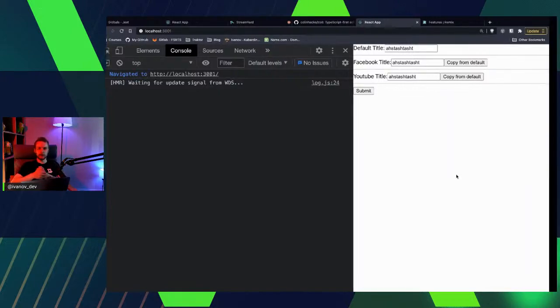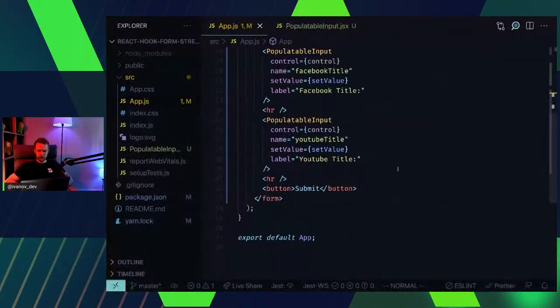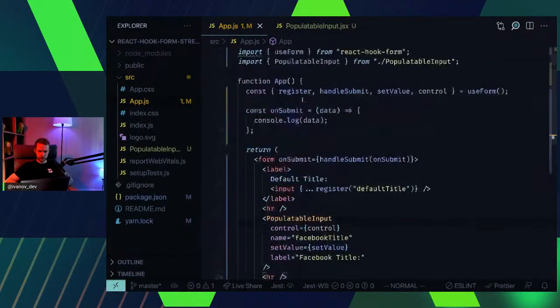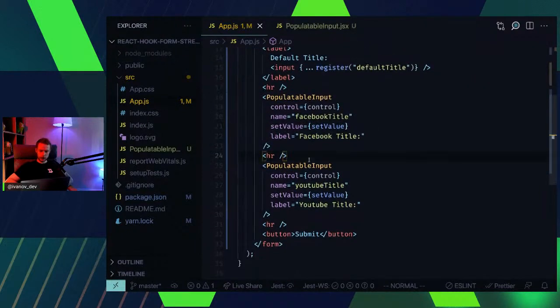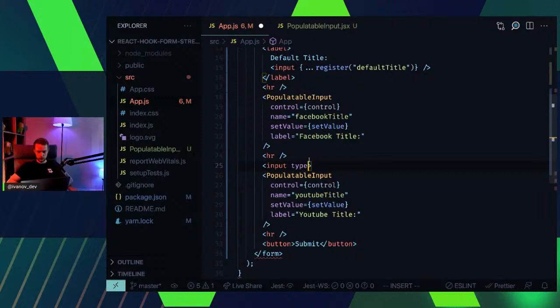One more thing that I would like to show is how to conditionally show and hide form elements. And I believe it should be fairly simple. Let's try to do this. I'm gonna have another value. I'm gonna have a checkbox. Input type checkbox. And what's cool about React Hook Form is that checkboxes and radio buttons and groups of those elements are supported quite neatly. It's very nice how React Hook Form supports them. So we call register and we call it show YouTube title.